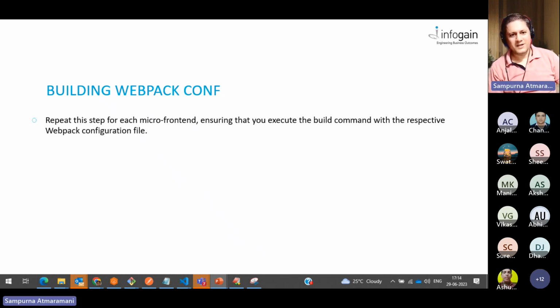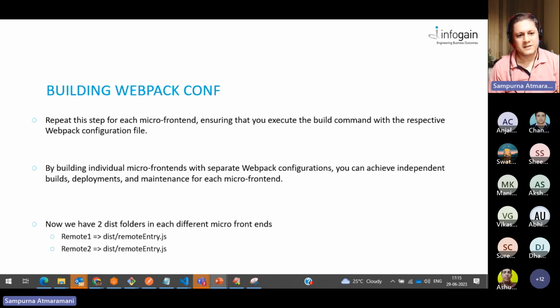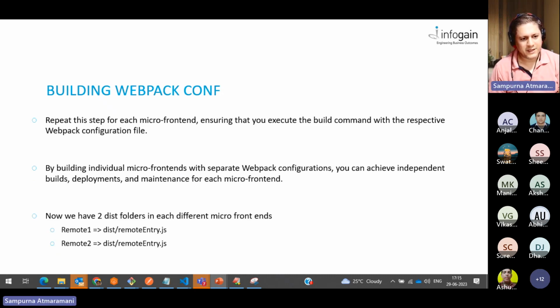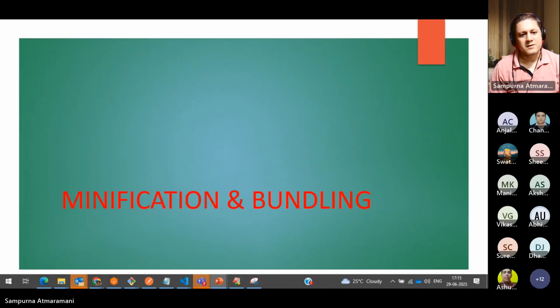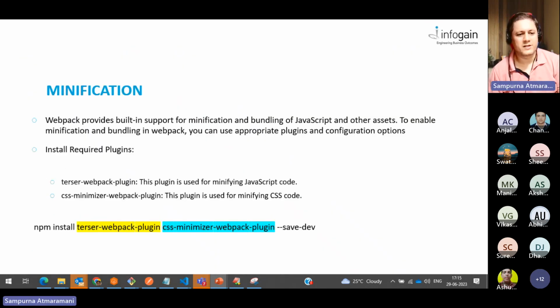And okay, so I think I have covered all these things which I am showing on the screen. Yeah, so I have shown you this also, minification and bundling. It's a very simple thing actually. I already showed that there are plugins. You have to use this kind of plugins, the terser plugin, the CSS minimizer plugin, which are there for minimizing. So you have to install it as a save dependency, and you have to use it in your Webpack configuration.